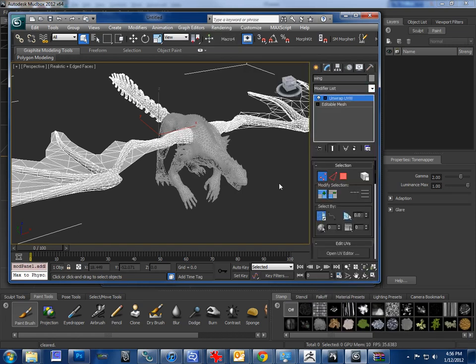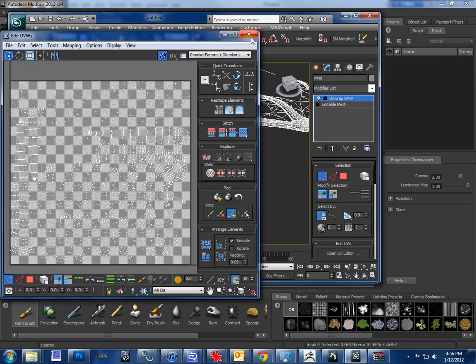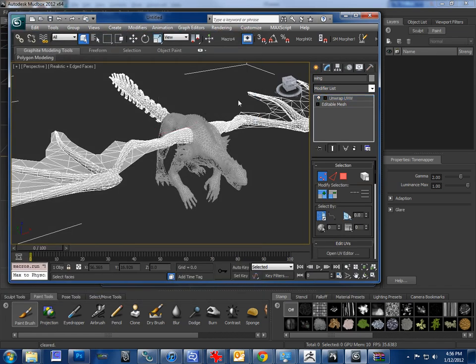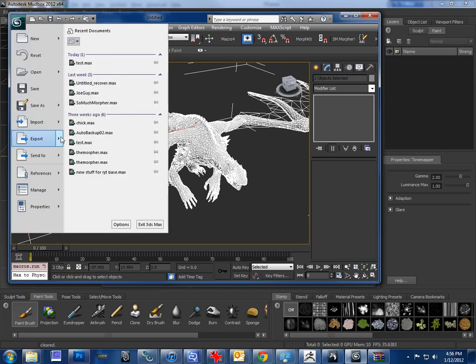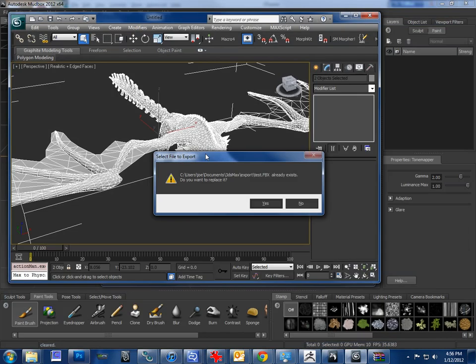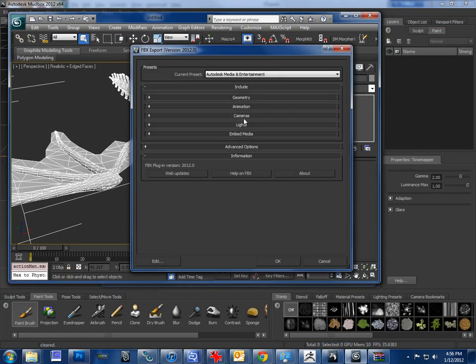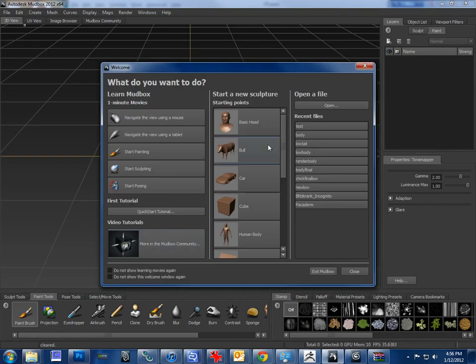This is done for a pretty big character, so a pretty seriously large critter. So we've got those two UV sets. We'll collapse it down, select everything in the scene that we want to export, just go File, Export, Export Selected, and we're just going to save out an FBX. If you just use the default Autodesk settings, Mudbox will pick it up just fine.